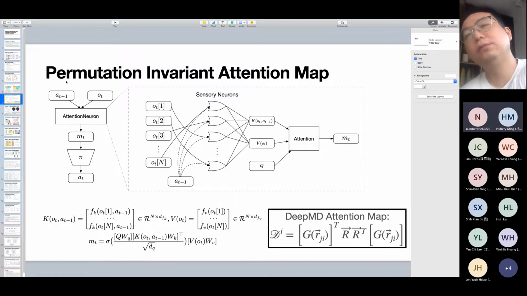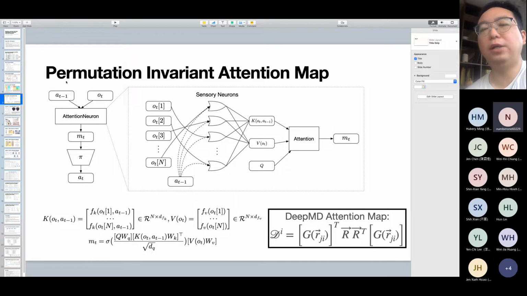So, do you mean you are dealing with the permutation of the weight matrix, or you are also dealing with the permutation of the input? Both. Okay. So it's only by flipping both that you are able to maintain permutation invariance. I see. Thank you. No problem.